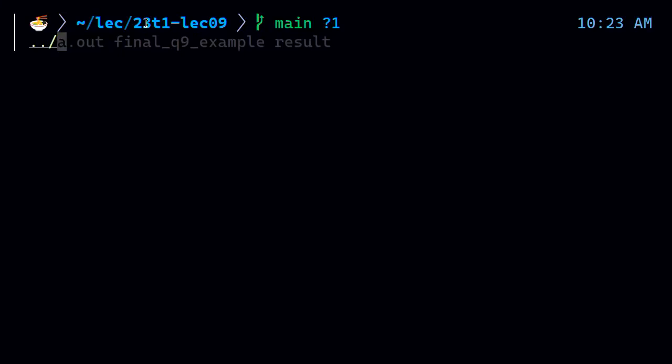Now, from the parent directory, I can say, OK, I want to go to 23t2 lec 10, right? Because relative to where I currently am, 23t2 lec 10 is up the parent directory and then back down. And then I can run the buffering program from this folder, because that's the path to the buffering program from where I currently am.